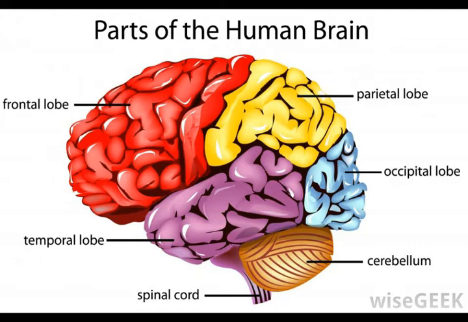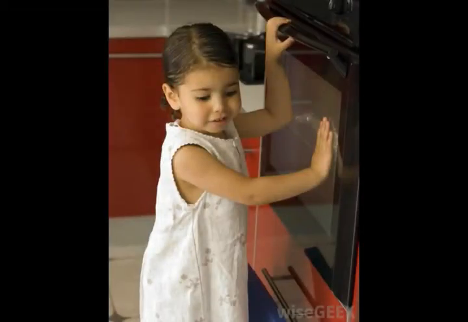In the front portion of the brain, the sylvian fissure divides the frontal lobe — which controls decision-making, problem-solving, and emotion — from the temporal lobe, which regulates memory, language, and learning functions. In the rear portion of the brain, it divides the temporal lobe from the parietal lobe, which processes sensory input received from the body. The frontal and parietal lobes fall above the fissure, while the temporal lobe falls below it.